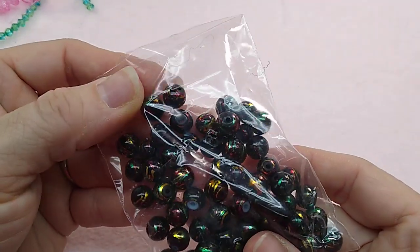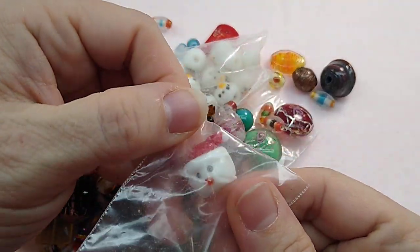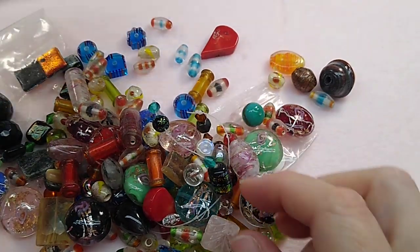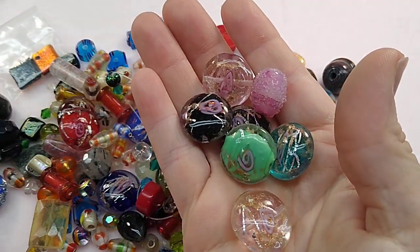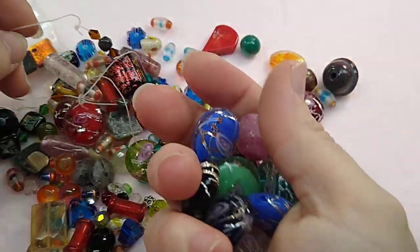And then there was a bag of these metal beads. I'm just going to show you some of the things that were in there. I thought some of them were really cool. I'm going to dump this bag out — I separated things last night, but they're still not fully sorted. So this is like a head of a Santa, and these are snowmen heads. These are lampwork glass. And then there were some beautiful lampwork glass focals in here. She had a lot of lampwork glass, and these I thought were beautiful — I can definitely use them.